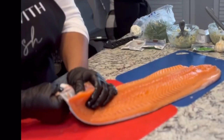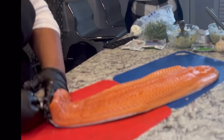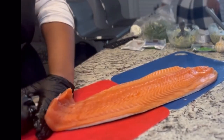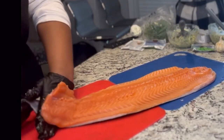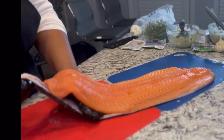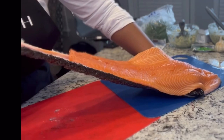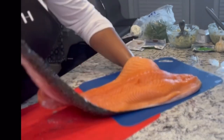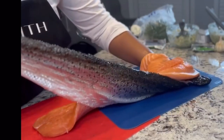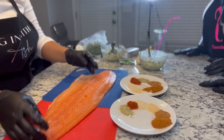I started by cutting a slit in the tail end of the salmon so that I have enough to grip. I took the knife and cut a little slit off the skin to have somewhere to start, or you can just peel it back a little with your hand. As you hold the tail end of the salmon, put your hand at a 45-degree angle. You may have to go back and forth a few times to gain some leverage, but once you do that, you should be able to slide all the way through without much hesitation. Once you de-skin it, give your salmon a rinse — you can rinse it with a little lime or lemon. Please make sure you rinse the citrus off or it will start cooking your salmon. After you rinse it off, just pat it dry with some paper towel.